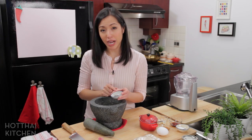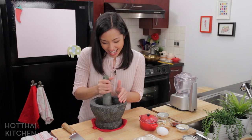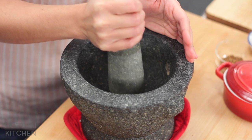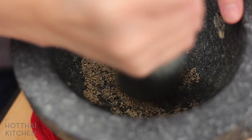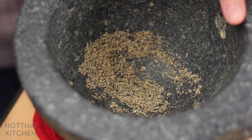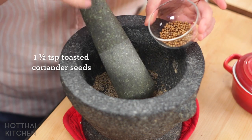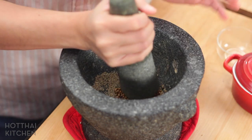All right, let's make the filling. I'm starting out by grinding black and white peppercorns in my mortar and pestle here. You see me use whole peppercorns in my recipes quite often, and I like to do that whenever I can because the flavor is so much fresher. Get it nice and fine and powdery. And next, this is my little twist.